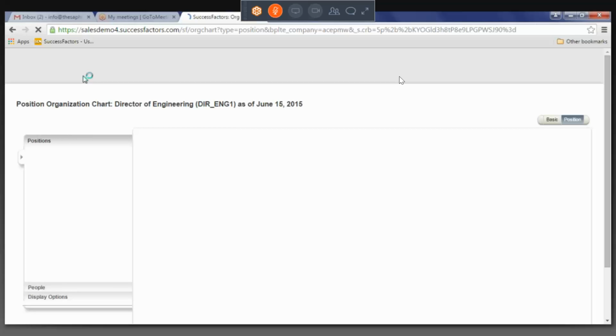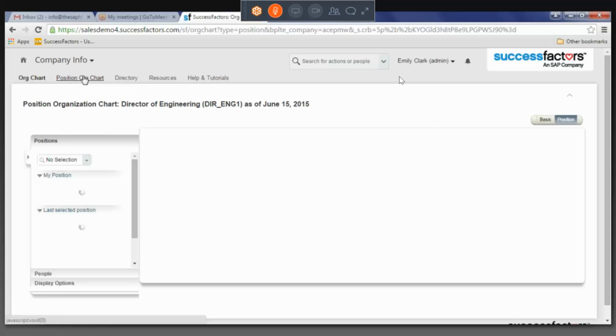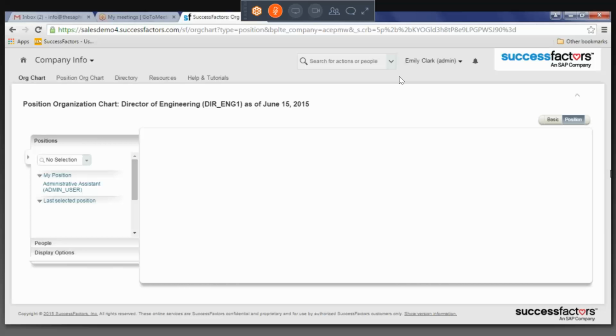Is the reporting org chart or the position org chart mostly used in SuccessFactors, Praveen? It depends on what the customer would like to use. You can choose either. Let's say this is the vice president.